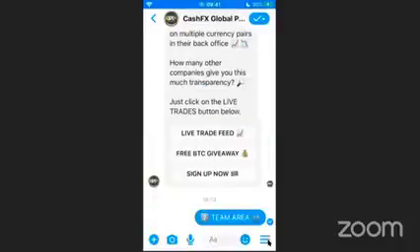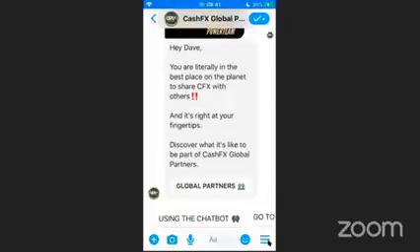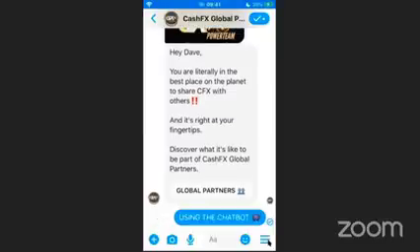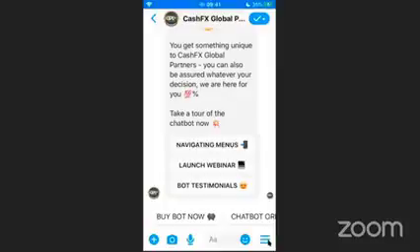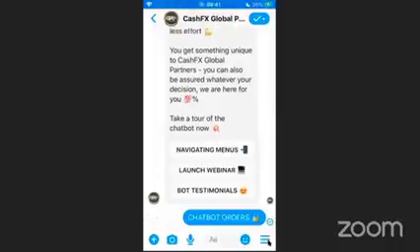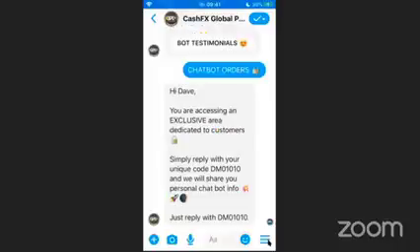What this does is open up an area that allows you to access more resources. But you can see that at the bottom, it's got a section using the chat bot. If you click on that, it takes you into a little mini training area that you can access to find out about it. Now, if you've ordered the chatbot or you have the chatbot, you basically paid for the chatbot, click on chatbot orders, because the system will know at this point that you're a customer and that you have the chatbot.